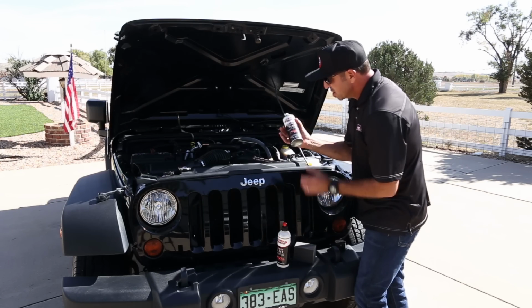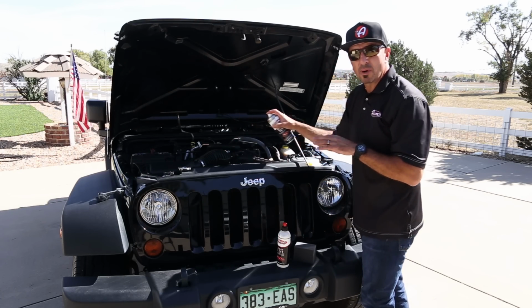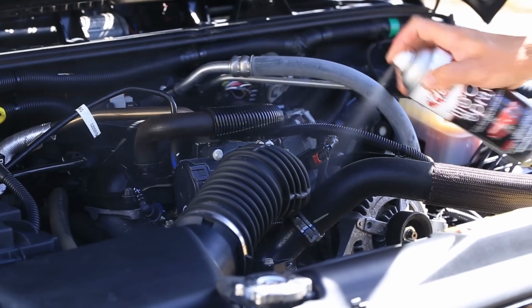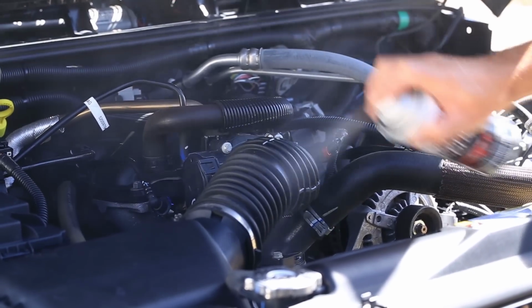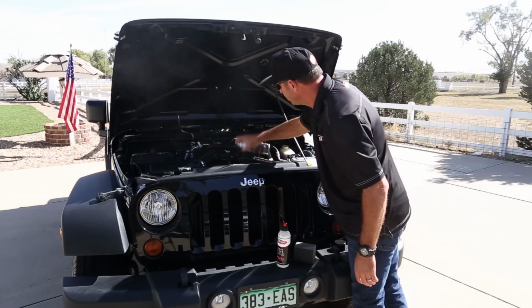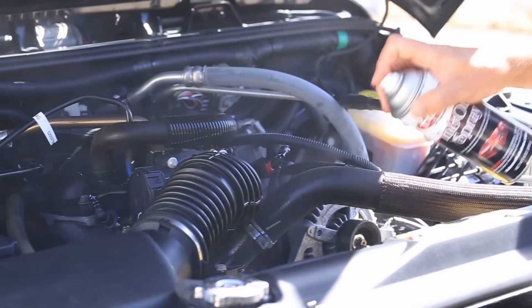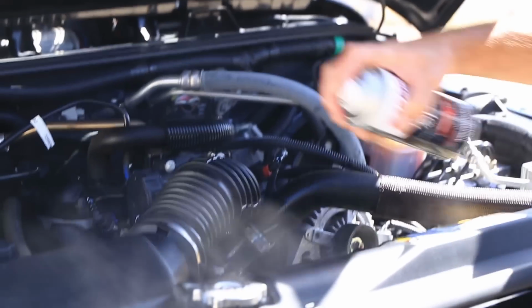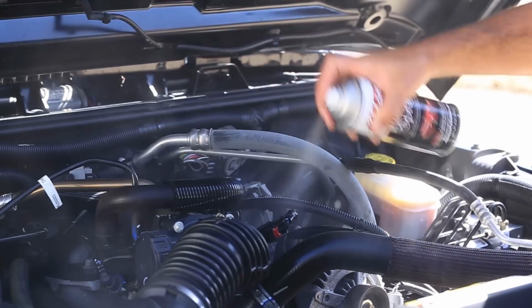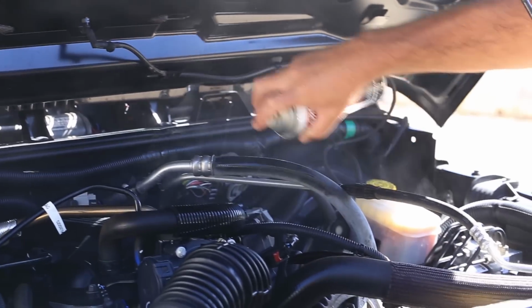This aerosol product, In and Out Spray, is unbelievable at protecting all of these rubber and plastic pieces under the hood. Let me show you how it works. Notice how it turns these hoses totally dark. This is awesome protection for under your hood. Make sure and get all of the electrical fittings and anything that you can't get easily with a sponge. All of these little accordion style hoses, just go ahead and knock those out, and anything you can't reach easily.